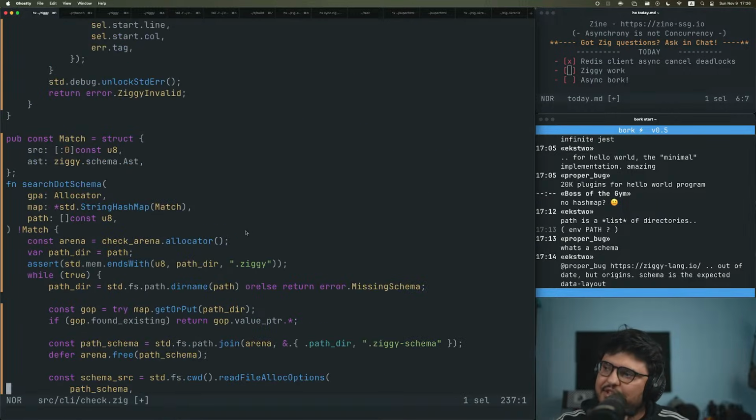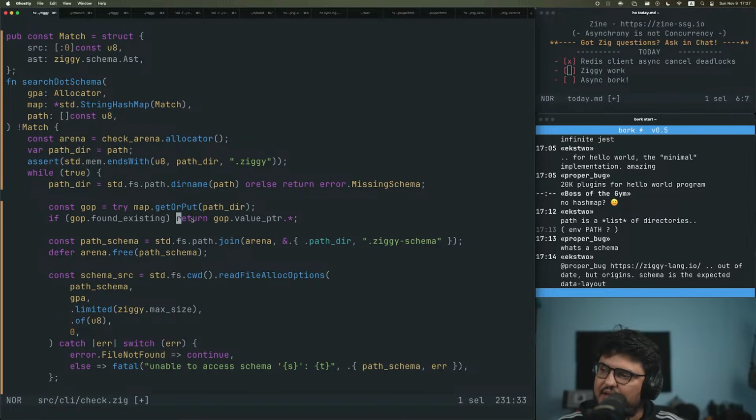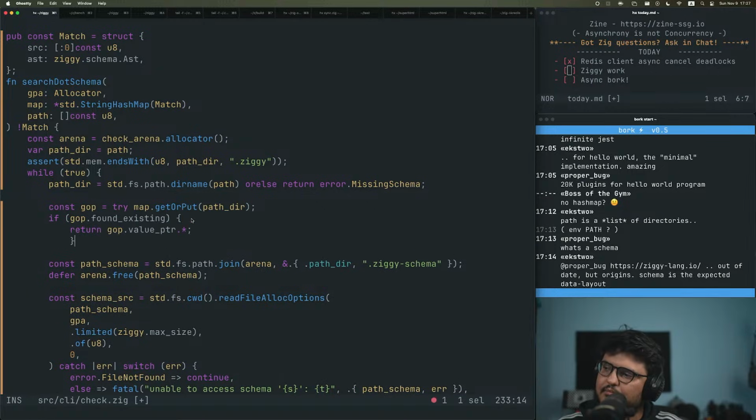I think the hash map needs to have something more than just a match. I think it should have like an optional match, and when it's null, it means that we did scan that directory, but there was no file. So we should take that as a hint to short circuit the process. It should be something like this: if found existing, they should return these, or else continue.